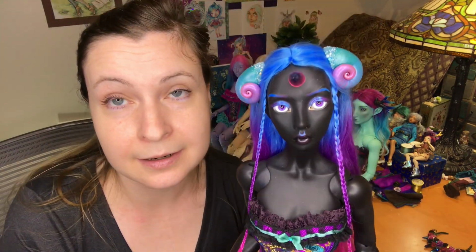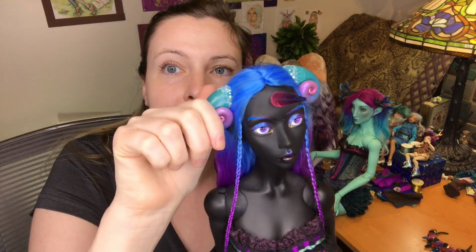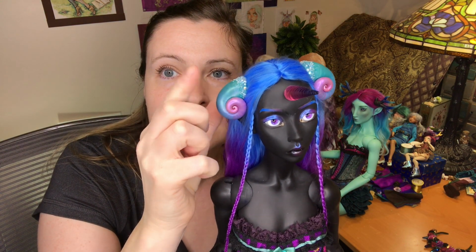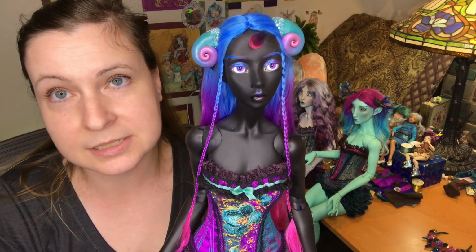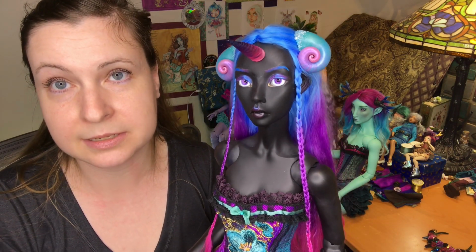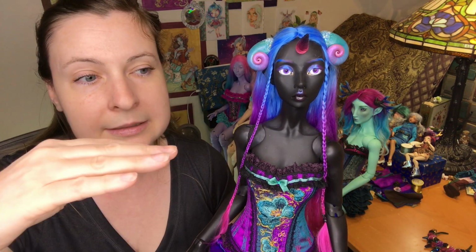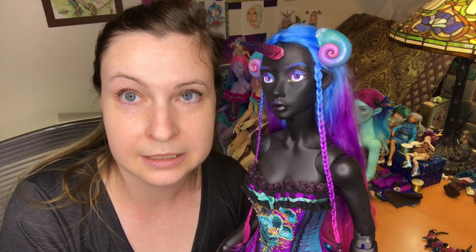Yeah, this was a pair of SD-sized ram horn, snail-type horns, and they are color change. I don't want to take them off of her because the magnet will fall, but I don't know if you can see it enough, but they're made out of that color change, and she has a really good picture of it on her Instagram that showed the two different colors. It's so gorgeous. So it just kind of looks different at different times, which I just really like, depending on fluctuations, because the temperature range for the change is pretty close, and just room temperature up and down a few degrees. So it's not like you have to be fully frozen or roasting to get the color change.